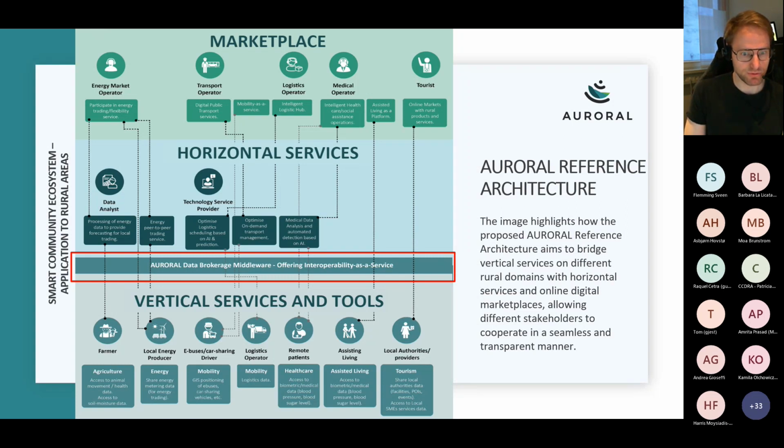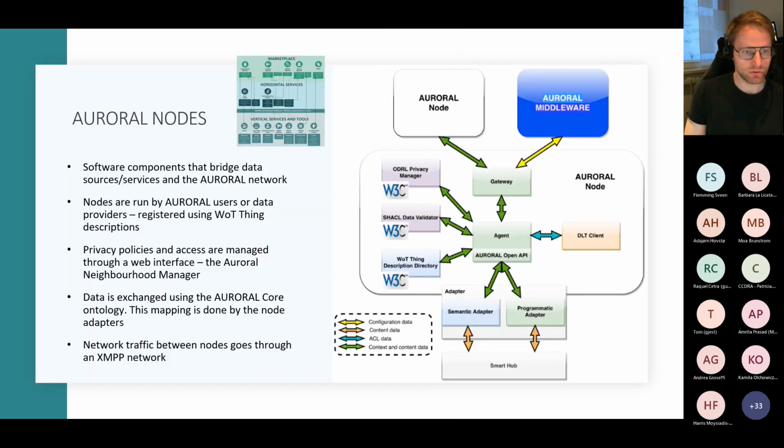And the way this is done is through the use of what is called AURORAL nodes. An AURORAL node is a software component that bridges data sources and services to the AURORAL network. These nodes are run by the data providers and service providers themselves in their own premises or virtual servers, and are then registered to the AURORAL network using the W3C Web of Things thing descriptions in order to provide an interoperable description.